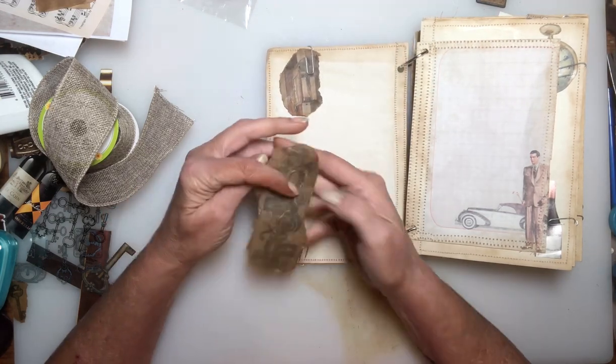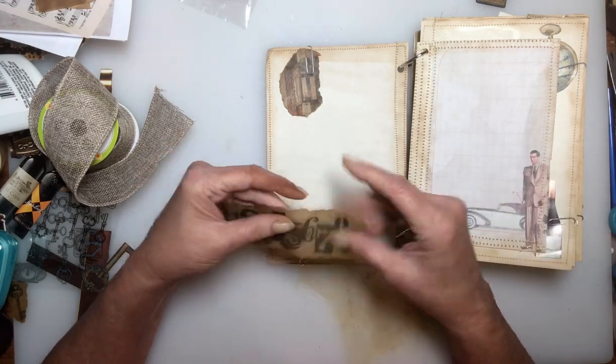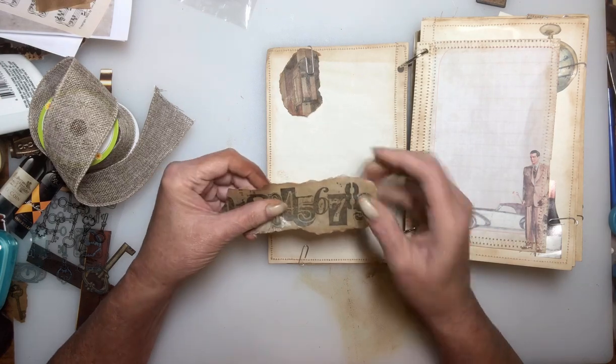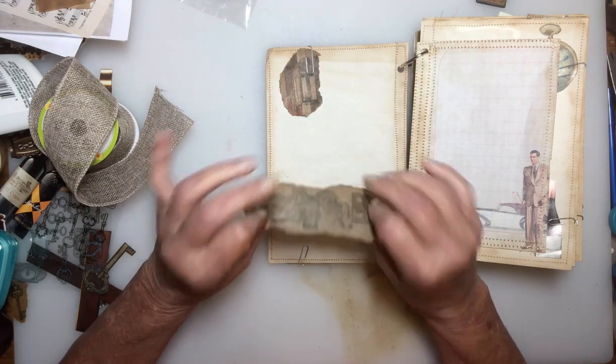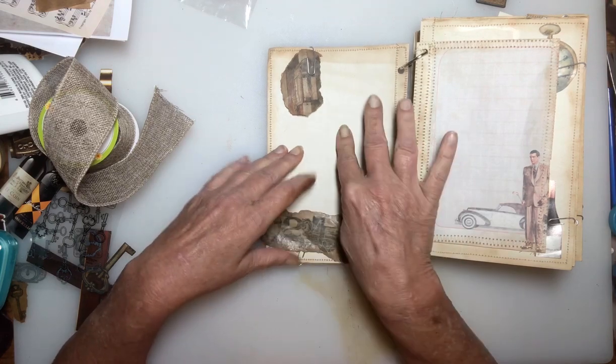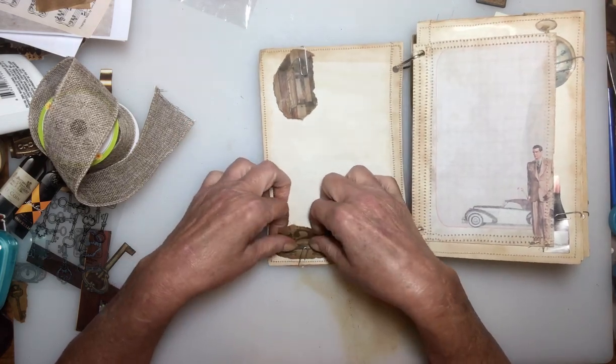I will say that I did some experimenting with it. I'm going to get to that in a few minutes because I left one piece kind of alone. But I was concerned at how this was going to feel once it dried. I didn't want it to have that greasy feel. I didn't want it to mark up the papers. And so I experimented a little bit.